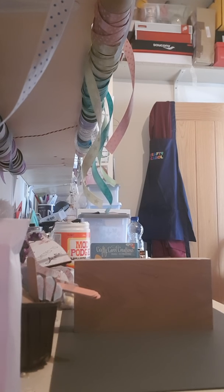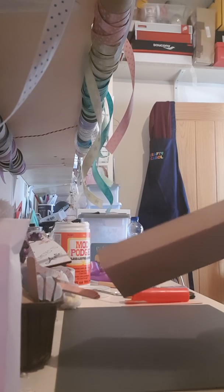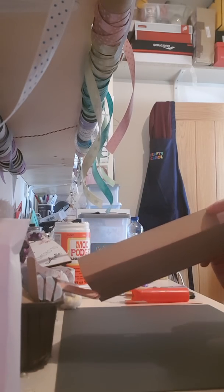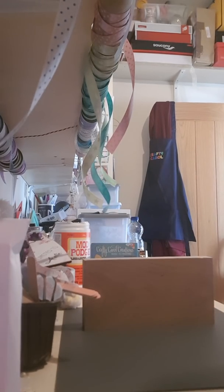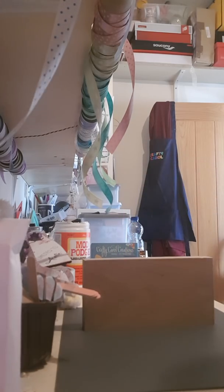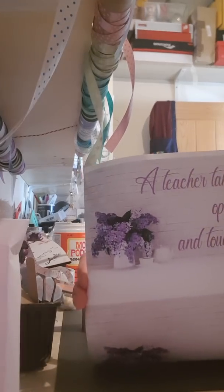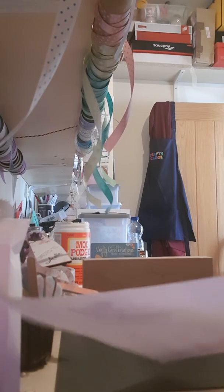I've been asked again to do another wee tutorial. This time I'm using the larger block here, 20 by 10. There's about a 25 thickness here of the freestanding blocks. And I'll just run through another wee tutorial of the decoupage again. I'm going to apply some ribbon around the edge as well, and I've already created my own wee design on my computer for front and back. So we shall cut that.